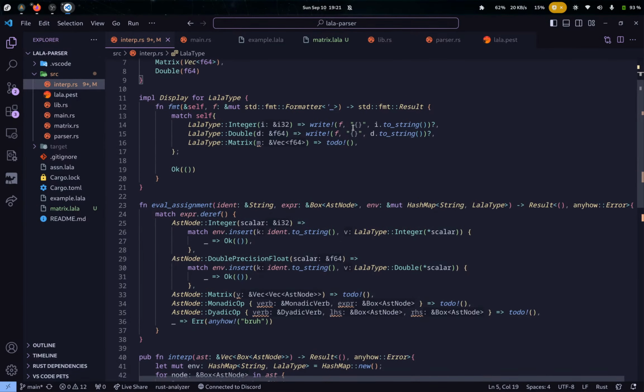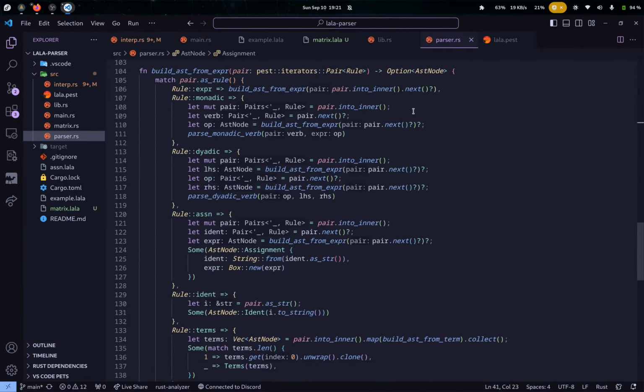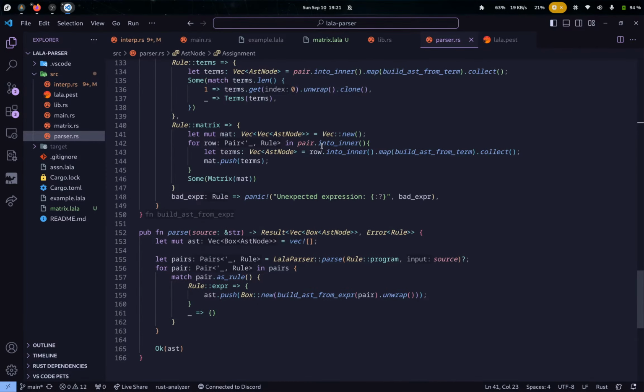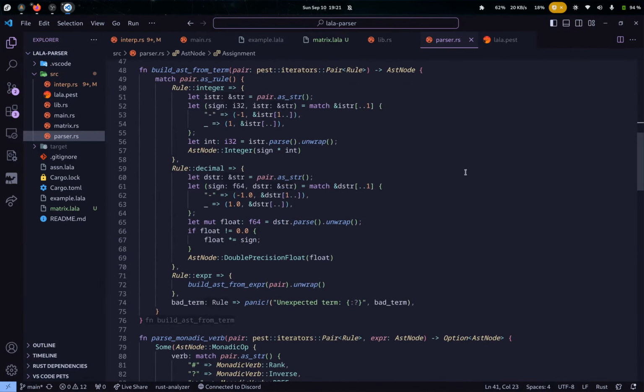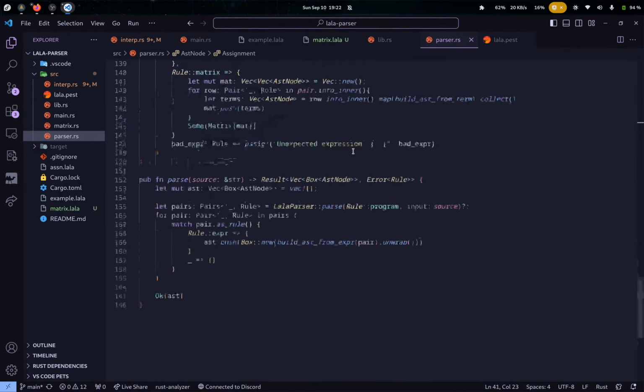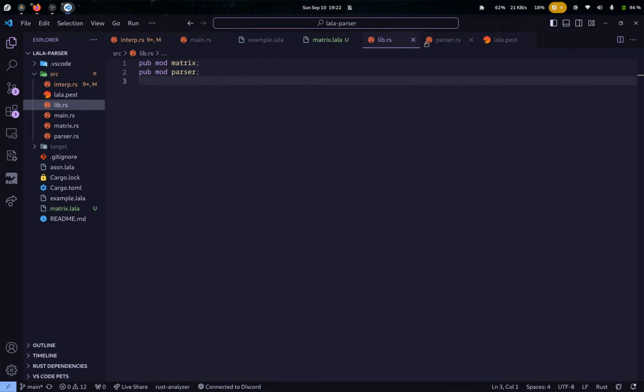So instead, what we do. What does my parser give? My parser gives, when I do my matrix, row dot into inner map, build AST from term, collect, integer, decimal, expression. Alright, whatever.